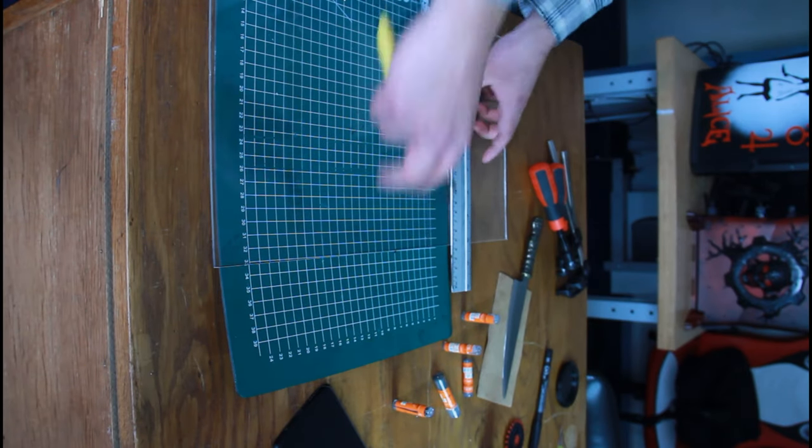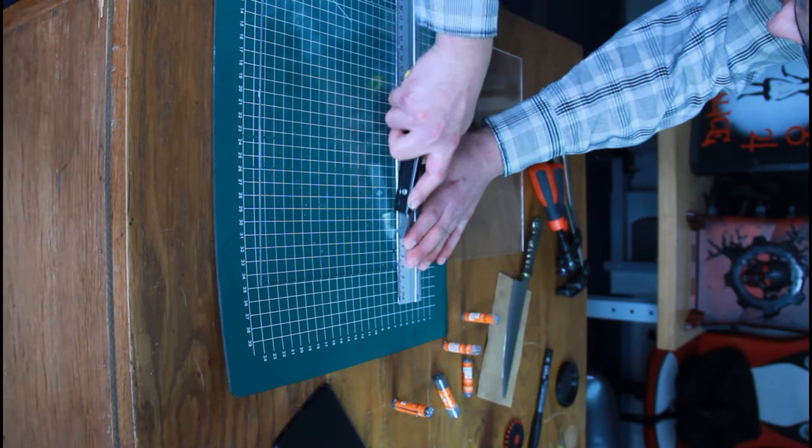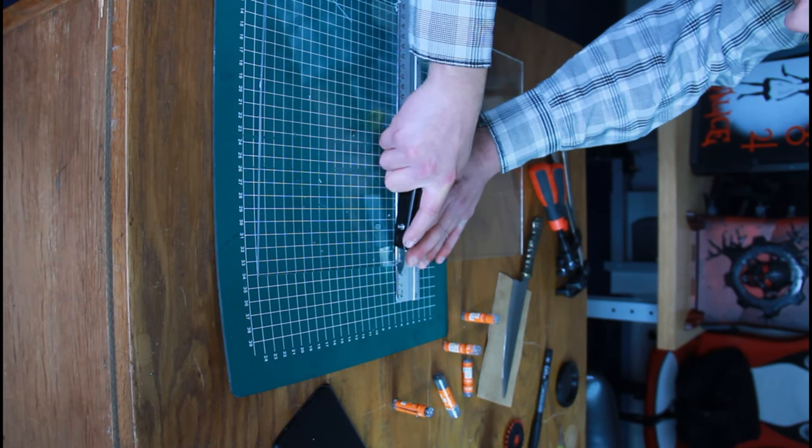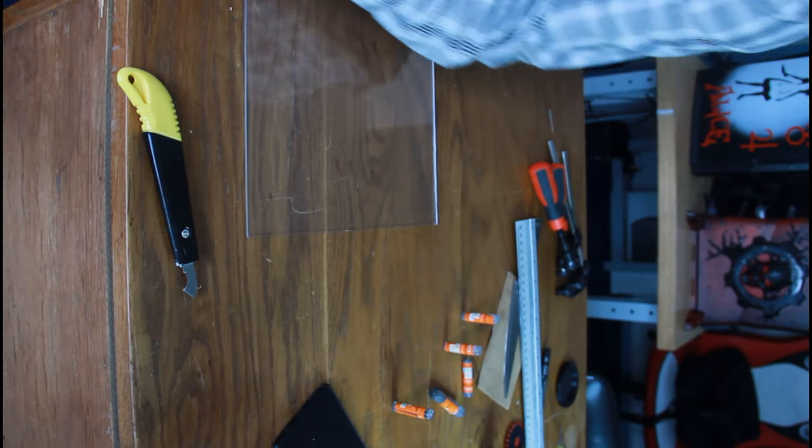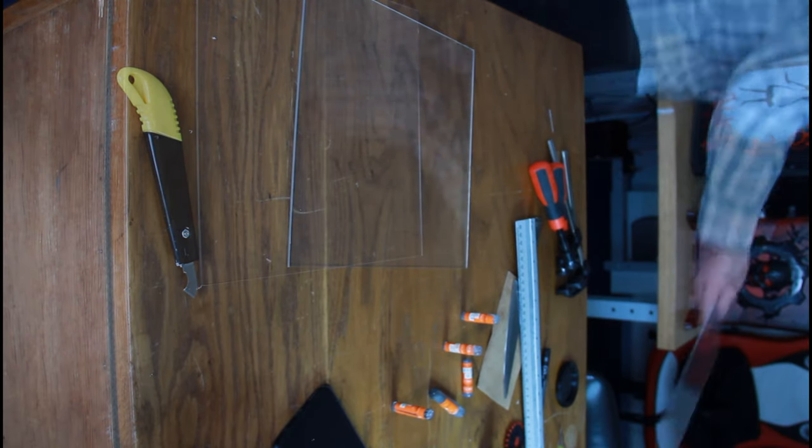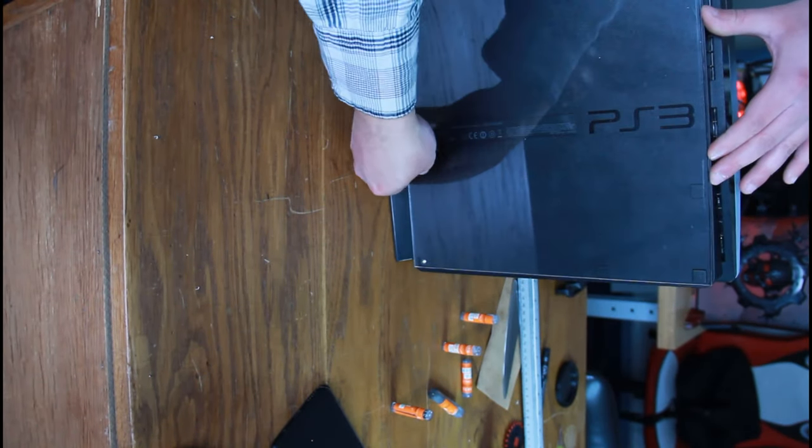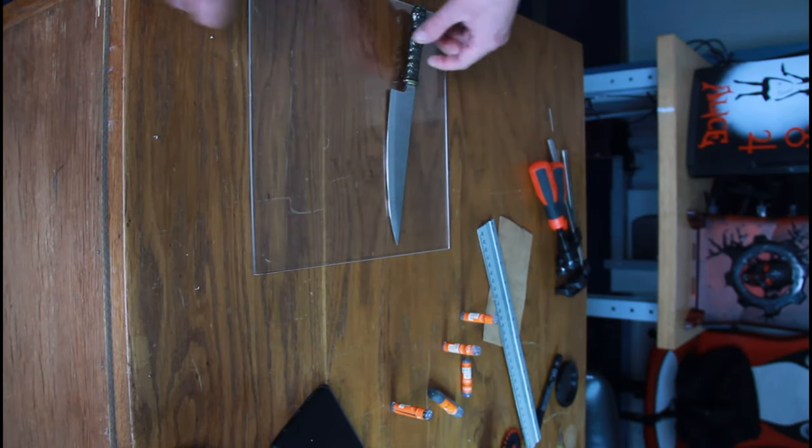The first thing I'm gonna do is cut the acrylic piece to the right length. Luckily for me, the piece that I had of acrylic which was leftover from another project was pretty much the same size. The width was right, I only had to cut one side to make the height right.